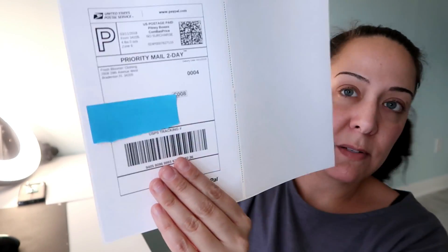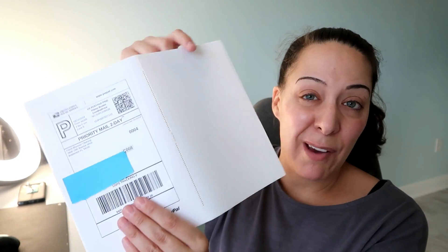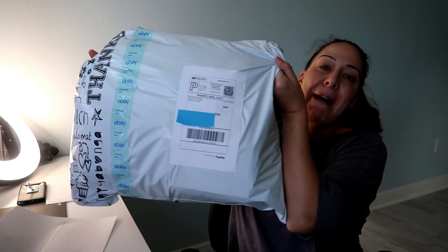The print window pops up just like printing anything — you change your printer and it goes. This is what the label looks like printed through PayPal. If you print eBay labels on a laser or inkjet, they usually look like this too. It might print with a receipt — you can get that off; I have a post on Instagram showing how. My address uses a P.O. box, and there's a P for priority on the label. With sticky label paper it's so much better than taping every label.